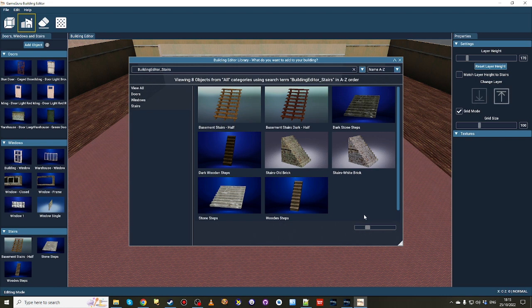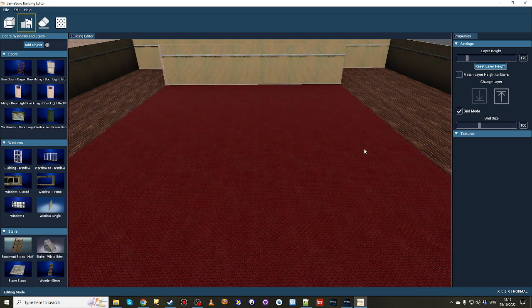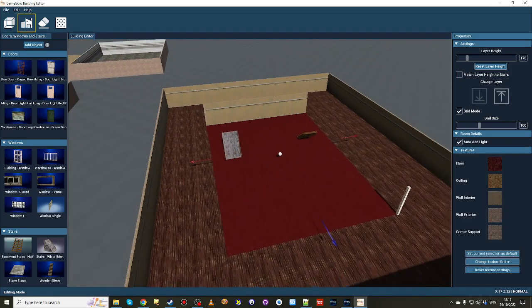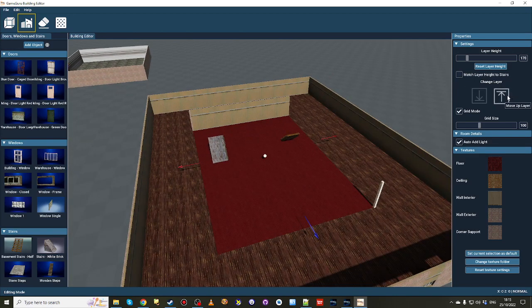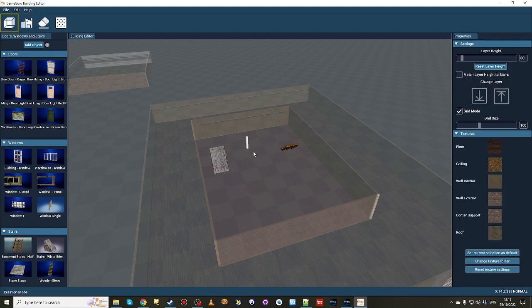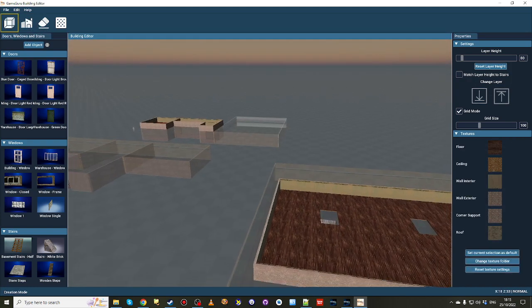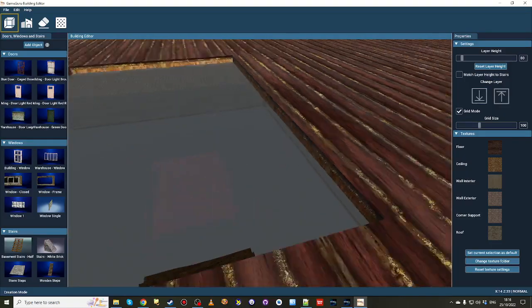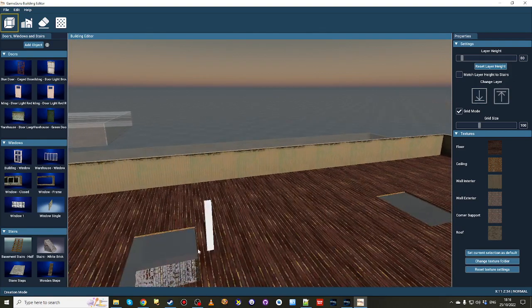And just to demonstrate it, I will select stairs, white brick. And just like pasting doors and windows, this locks not to a wall but to a floor. So I can select that one. Maybe I can have a different staircase oriented in the opposite direction. And I think this was a single story, wasn't it? No, this was just something I'm throwing together. If we go up a layer, there's nothing for that to connect to. So what we'll probably want to do if we add staircases like this is create a room. And as you can see, the staircase is clever enough to figure out that I'm a staircase, I need a hole in the floor so I can get up to it.